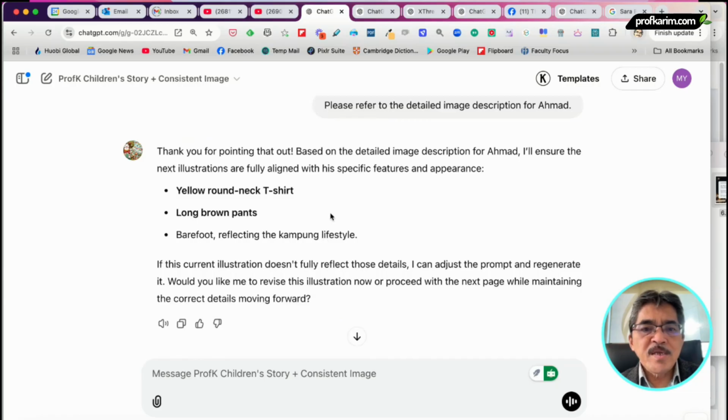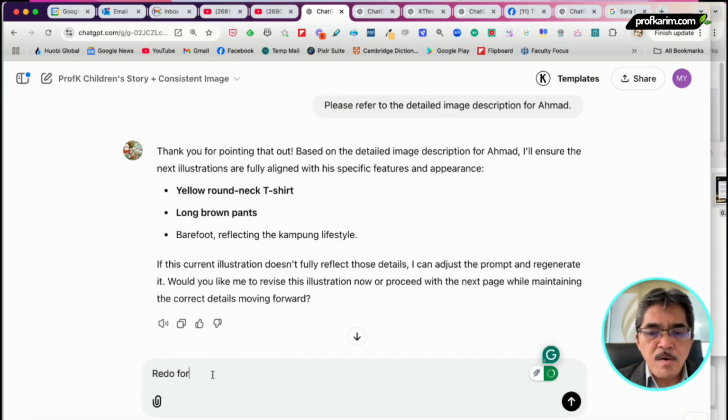Thank you for pointing that out. Okay, yellow t-shirt. Then redo for page 1. Page 2 is okay. Redo for page 1. So at least now GPT will know, oh okay, this is how Ahmad should look in page 2.